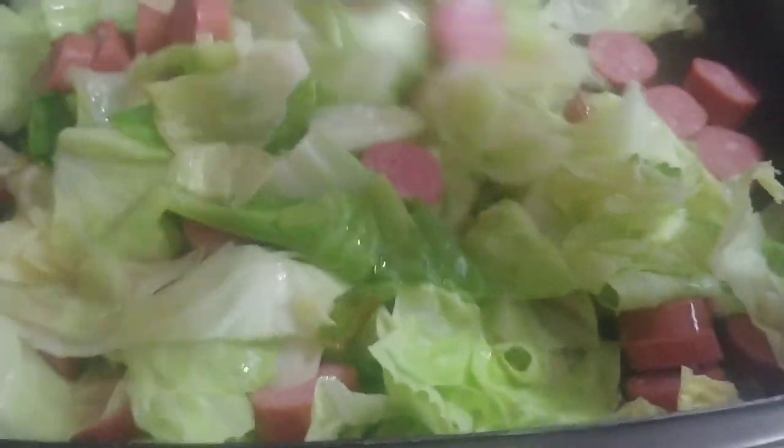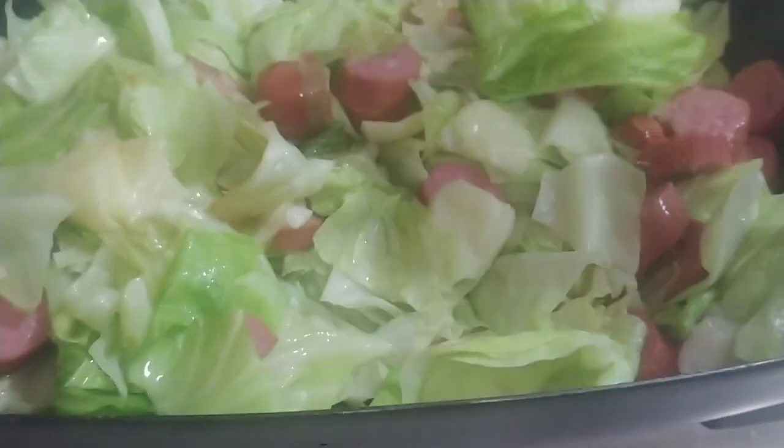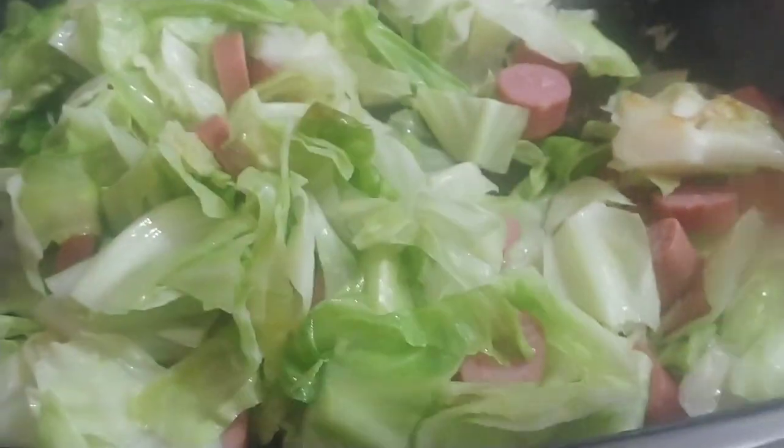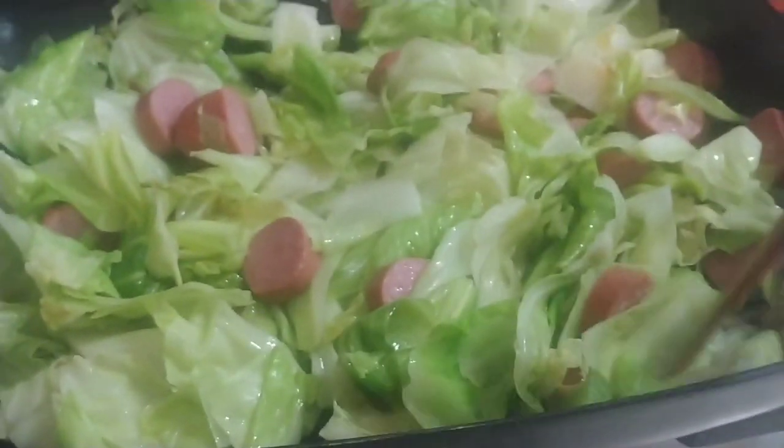Basically, you're going to just cook all this down in this butter with the lid on till it's reduced in size, till the cabbage is tender. Sometimes I do the meat first to kind of give the meat a little bit of a browning, but I didn't feel like it this time. I've been craving this for months, so quicker I get this cooked up, better off it'll be.